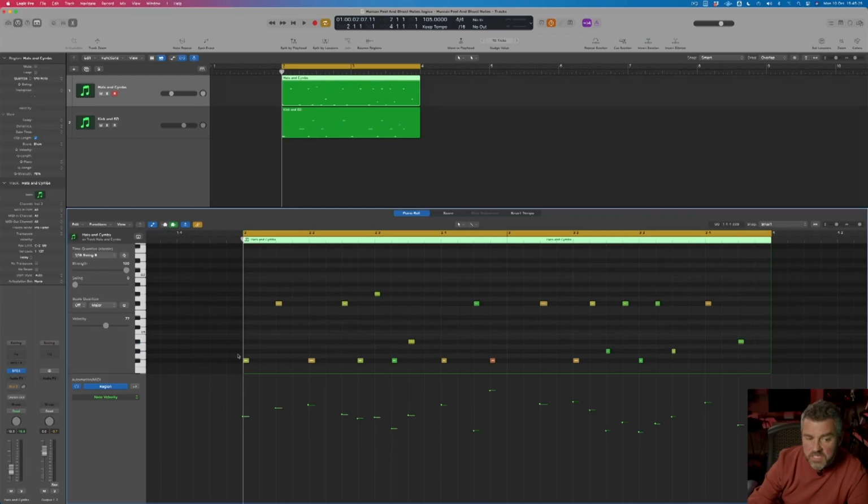I can take individual notes and quantize them a bit more strongly if I want something to feel like it's absolutely on a grid line. This very first note is a little bit late, for instance. And what I might decide to do would be to just press this little Q button so it absolutely sort of lands on the downbeat so that that one's absolutely bang in time every time we come back to the beginning.